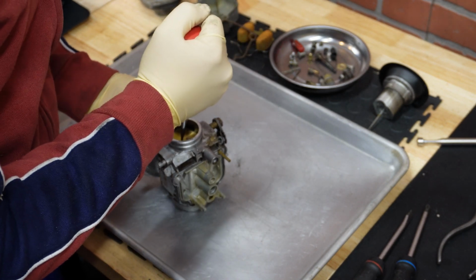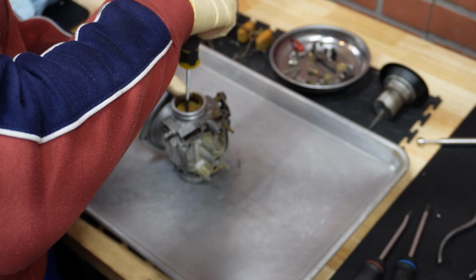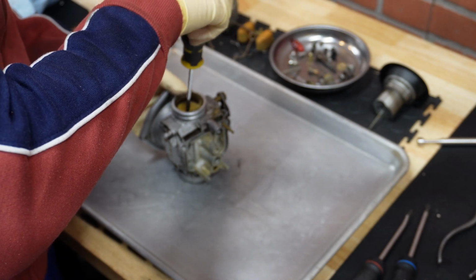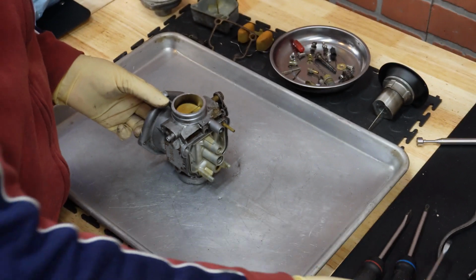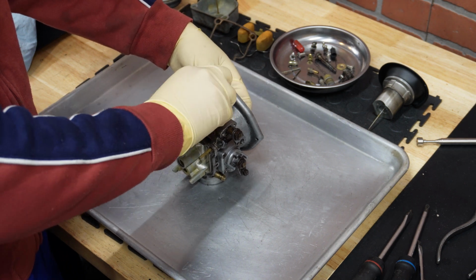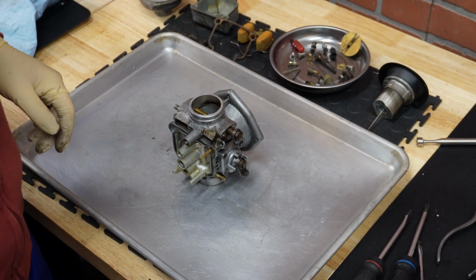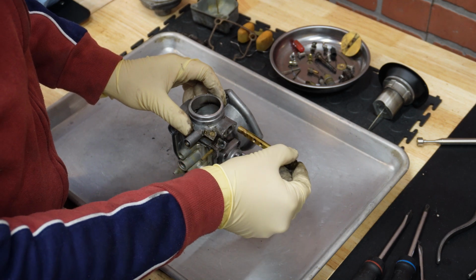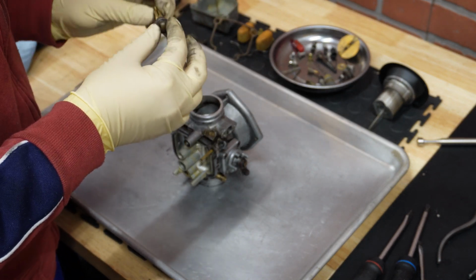Okay. Right. And if thread locker was here, you would need to heat it up first before removing those. Okay, now this disc should just slide out. Okay, like that. We are going to clean it. And now we can pull the shaft. And here is that O-ring that we want to replace. Okay, that's perfect. We will disassemble everything before putting it in the ultrasonic cleaner.